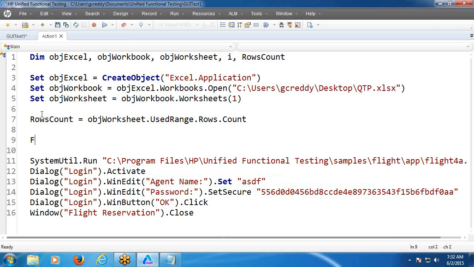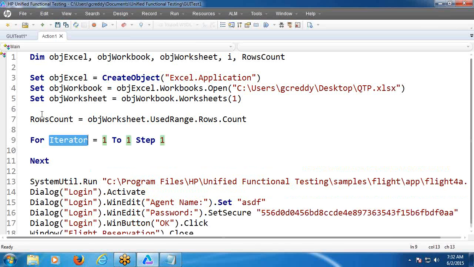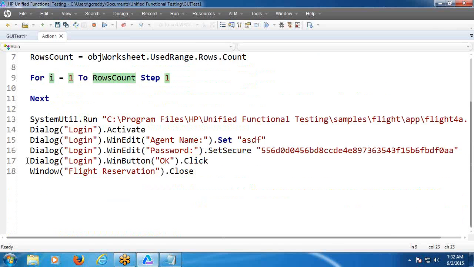Next, use loop structure: for I equal to 1 to a rows count, step 1, increment 1.